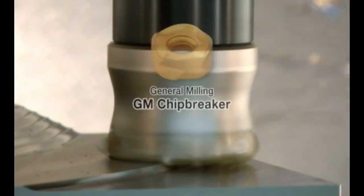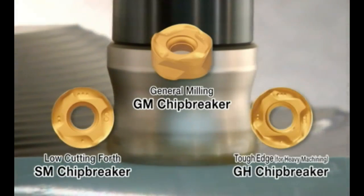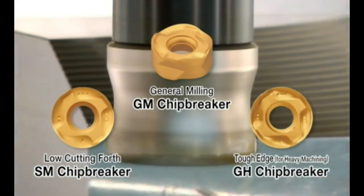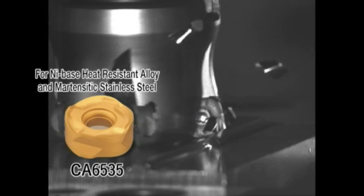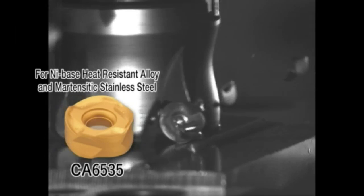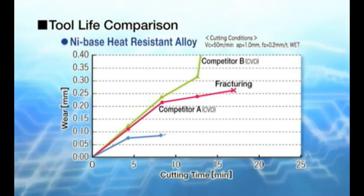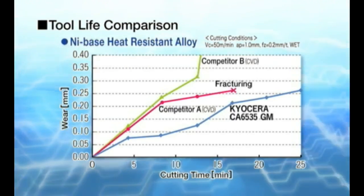3 chip breakers, General Milling GM, Low Cutting Force SM, and Heavy Milling GH are available for use in various types of milling. The new CBD grade CA6535 is suitable for nickel-based heat-resistant alloys and martensitic stainless steel. CA6535 has good performance with excellent wear resistance as shown.